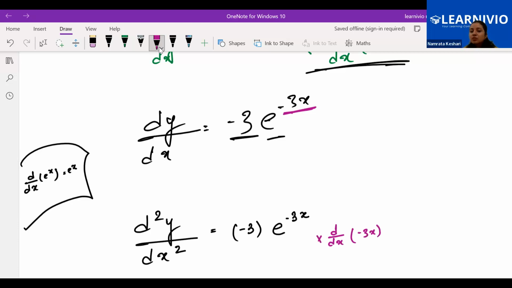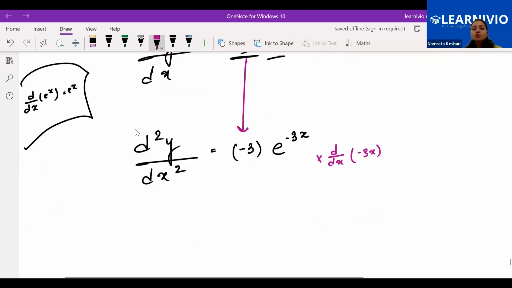by doing the multiplication. So -3, the constant term, I have copy pasted. Keep it aside, and then focus on the function. If you find the derivative of the function, again you have to repeat the same process. That is, you will completely focus on doing the derivative of e to the power -3x. The derivative of e to the power -3x will be e to the power -3x only. But this -3x is different from the formula, so that derivative again we have to do by using the chain rule. Getting it? Yes, ma'am.